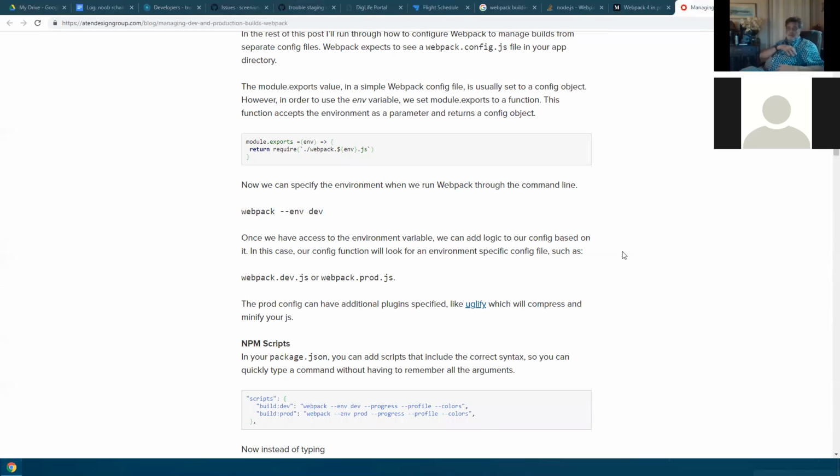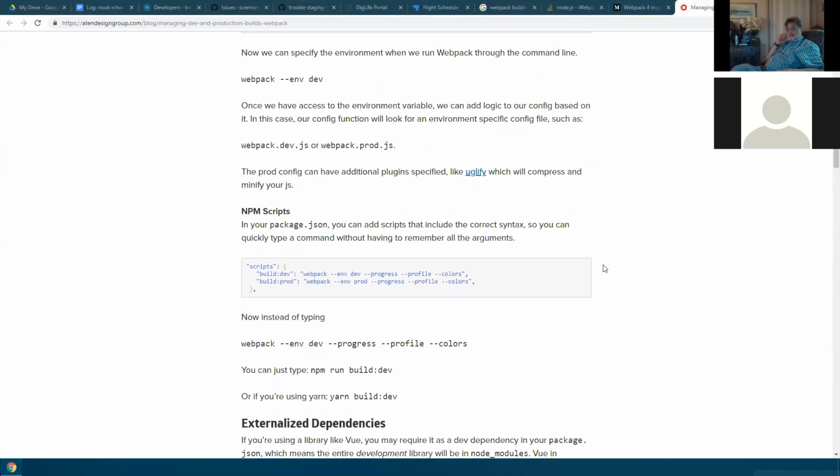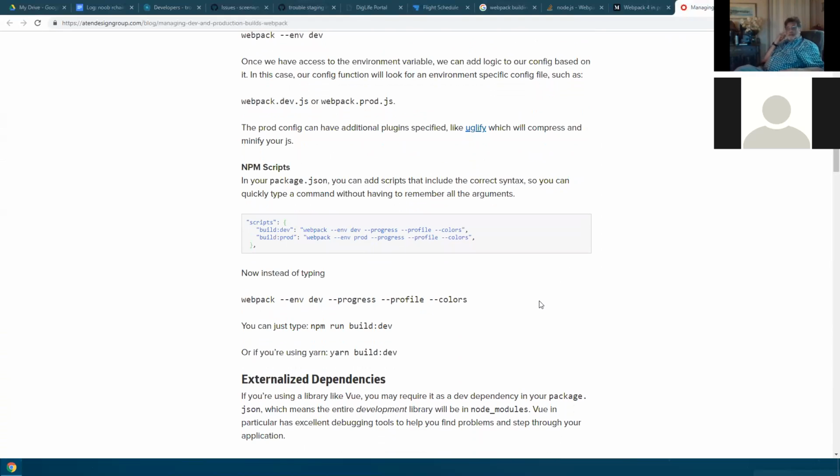Well, we have to... it has diglife.coop hard coded in there in a bunch of places.